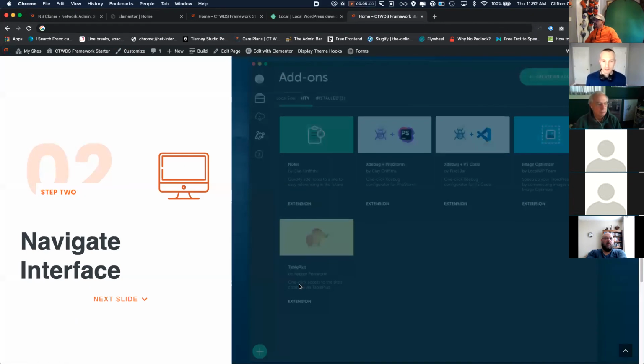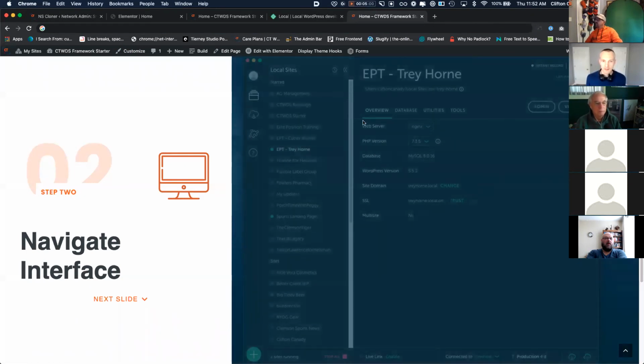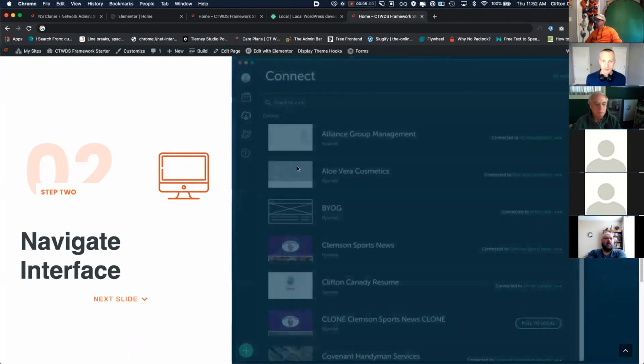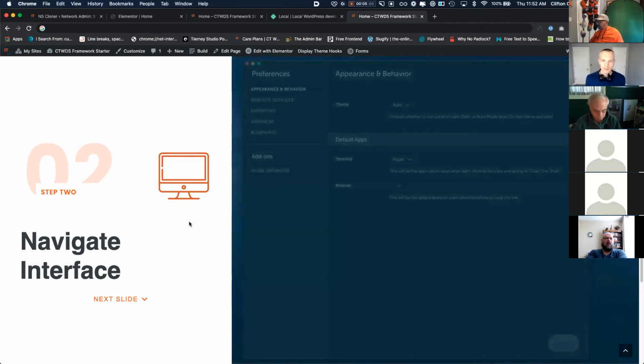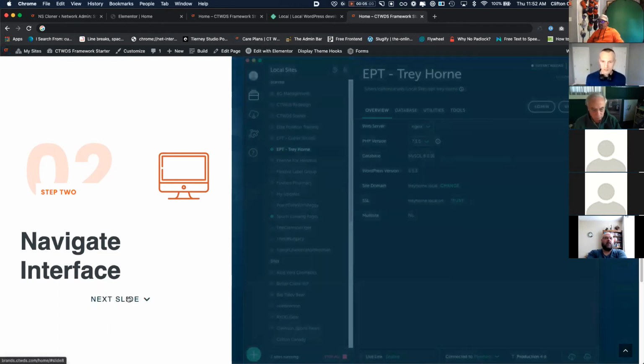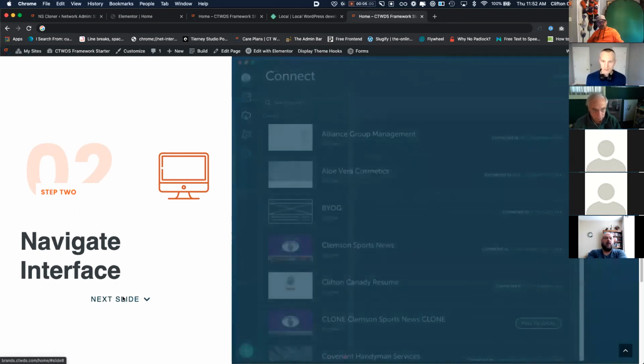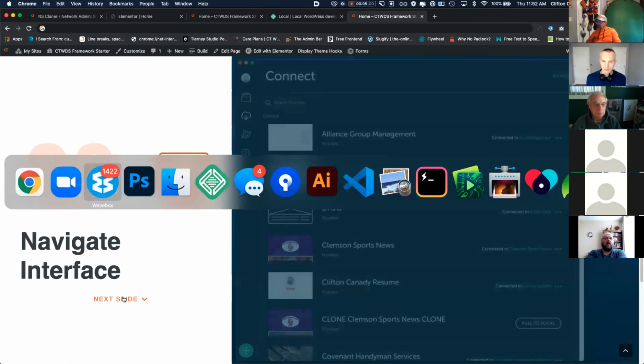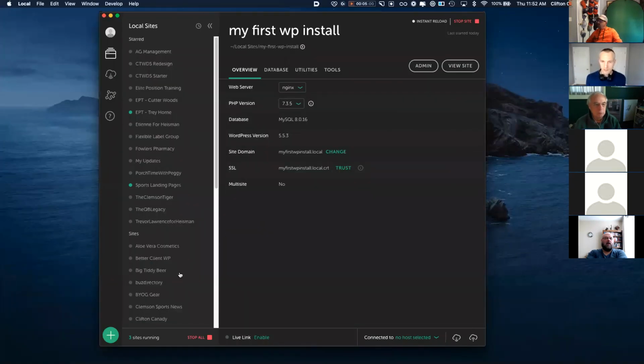The second thing is you want to kind of navigate the interface and really get familiar with it, because if you're a developer, you'll be in this a lot, especially when you don't have access to the internet, because you can use this when you don't have access to the internet. So, which makes it a lot more nice. Let's do that right quick. I'm gonna navigate over to Flywheel. Again, this is what the interface looks like.